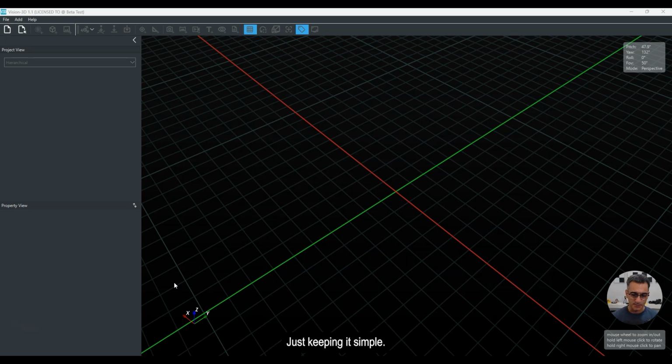just keeping it simple. So I want to build a sharable project inside of Vision-3D using a mannequin that I have, just as an example, as if it was undergoing an autopsy or somehow it's been documented and we want to share it. So let's get right to it here.